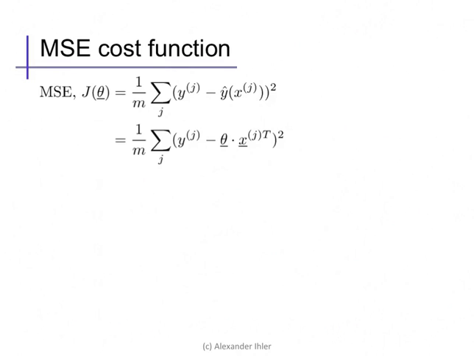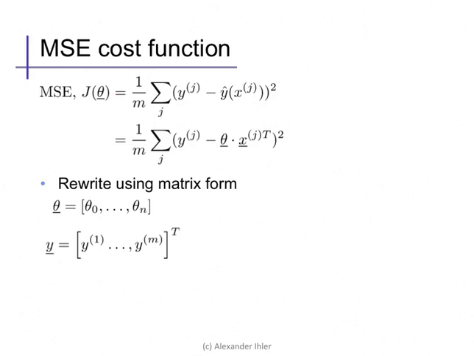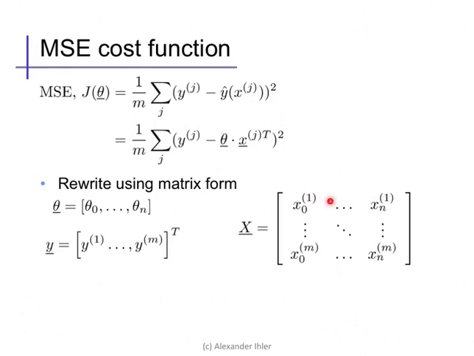Since we're using MATLAB and its vector and matrix operations, let's rewrite this function J in a more convenient vector and matrix form, where we use the parameter vector theta and a vector of our targets, a column vector of the target values, and a data matrix X, where each row corresponds to a data example, so example 1 through example m, and each column corresponds to a different feature, so the constant feature and then feature 1 through n. Then our cost function is just the inner product of the error residuals. So the error residual vector is y minus our prediction vector, theta times X transpose, and taking the dot product we get the sum over all the data points.